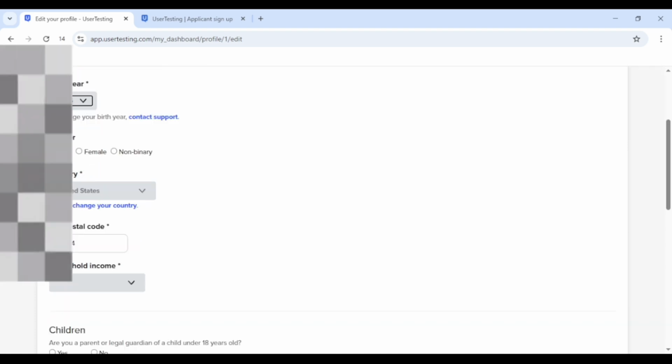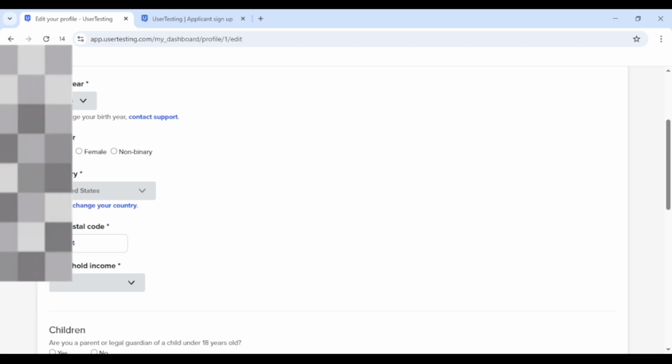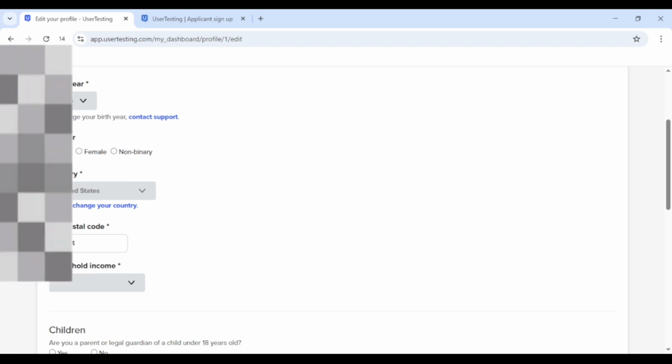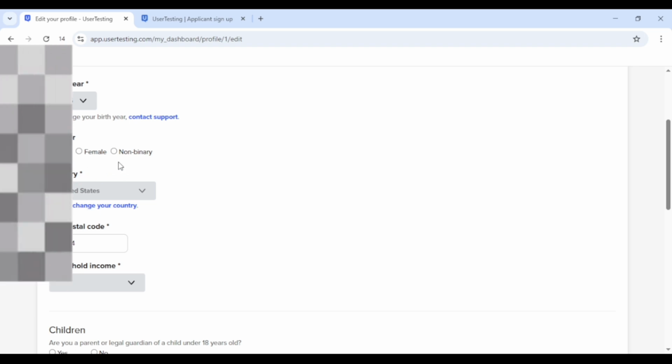So I'm going to go ahead now and click the gender male. If you are a female, use female. All right, next thing is your country. So based on your IP, it will select your country. So as you can see here now, it's United States. It said how to change your country. You can definitely change it. Maybe when you travel, or you want to switch to another country, you can do that. But I would just suggest that you stick to the country that you already have there.